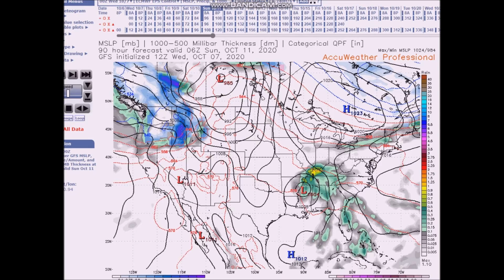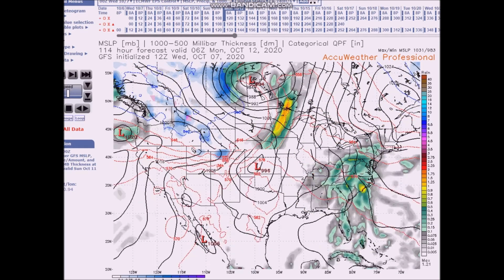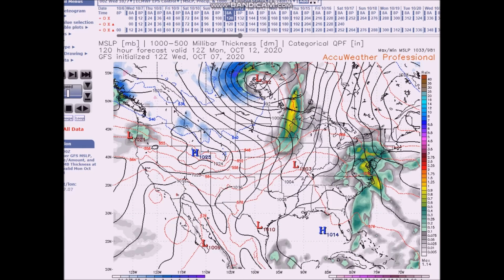And then the precipitation will move into the west with snow in the higher elevations of the Cascades and northern Central Rockies into Monday. So here we are late Saturday night, and then we go into Sunday, still have snow, and then we go into Monday. There's still areas of snow here across portions of the northern Rockies. Further east, we'll experience near normal temperatures, and heat will remain across portions of the southwest through the weekend before a trough moves in. Mild temperatures for mid-October will be expected across the Great Lakes.